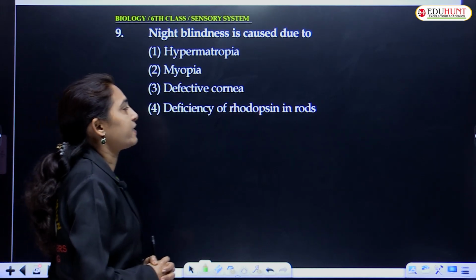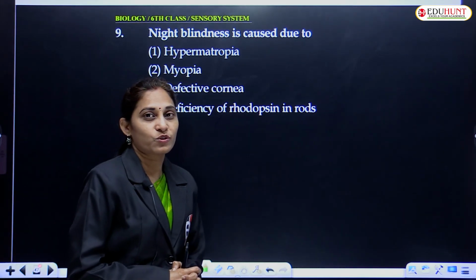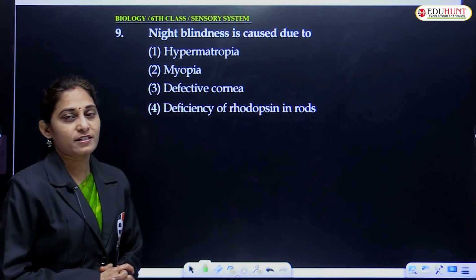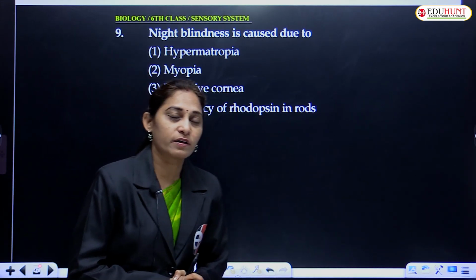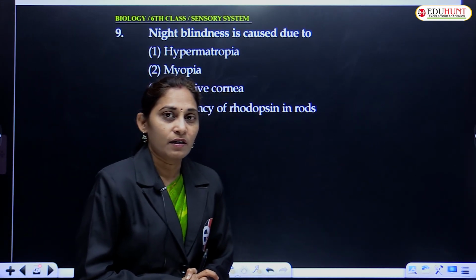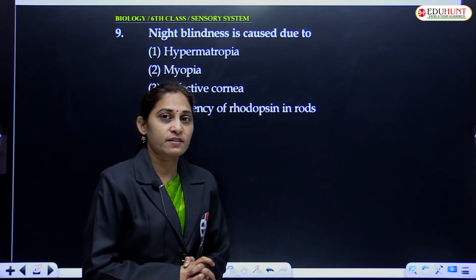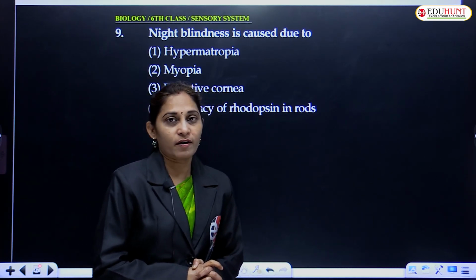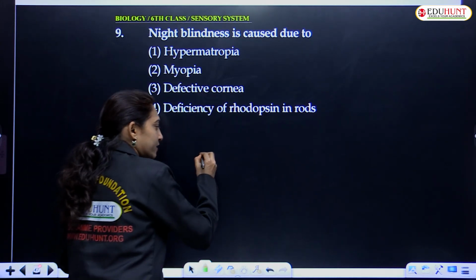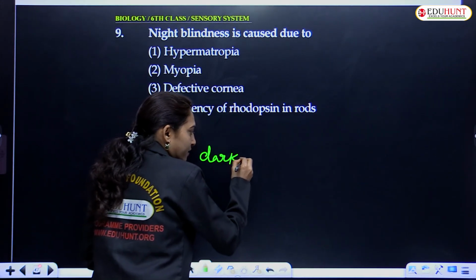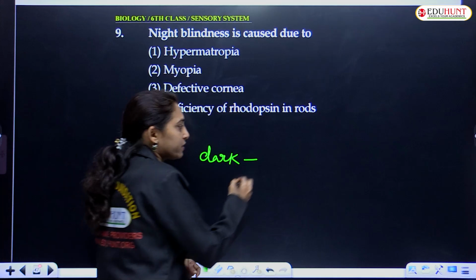Night blindness is a defect in which the person cannot see objects in dim light or dark. Whenever we say dark, we have to think about rods.